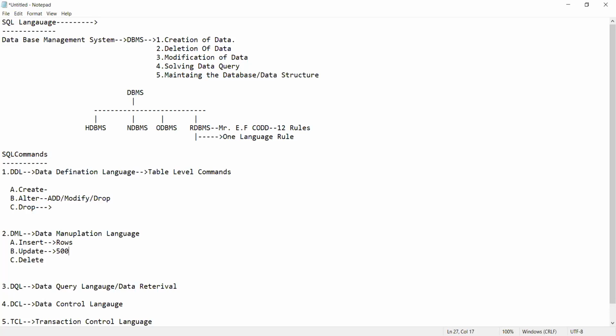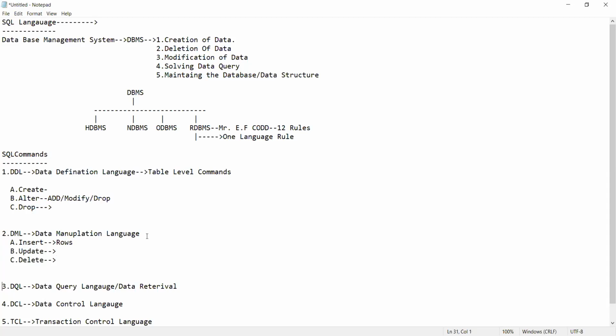So we use the update command. That's it. So updating of rows, and then we have delete. This delete will delete all rows from the table. The table will become empty. These are the three basic commands you have.